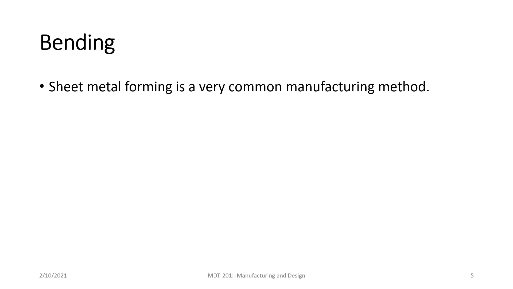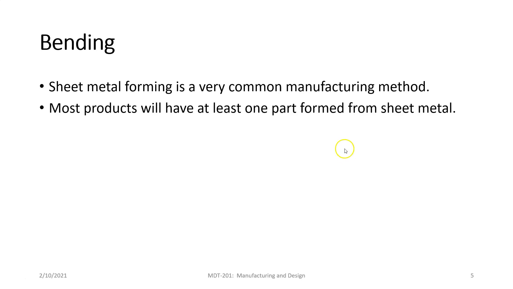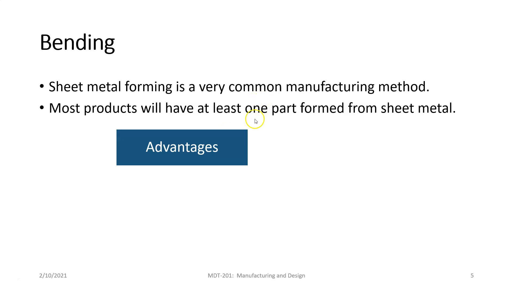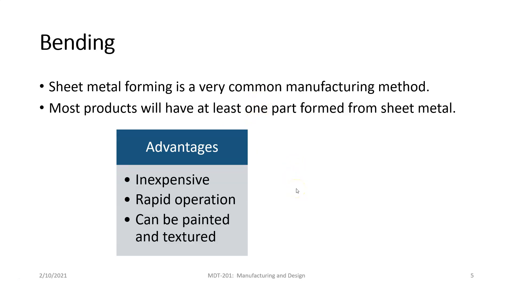When you look around, many, many products have at least one sheet metal part in them. You'll see sheet metal in your car, at home, computers — the case is made of sheet metal, typically with plastic on the outside. A lot of the componentry has sheet metal boxes. The advantages for sheet metal bending are it's very inexpensive, it's a rapid operation, it can be painted and textured, and it's not a very technical operation — you don't need extravagant, specially trained equipment.